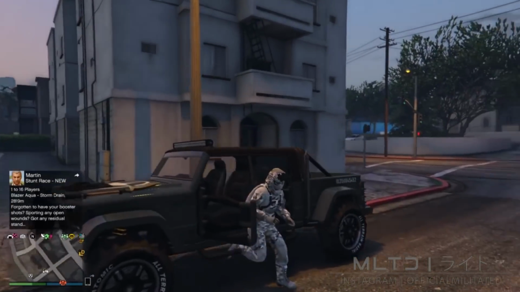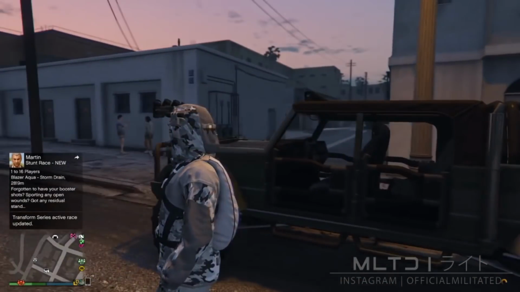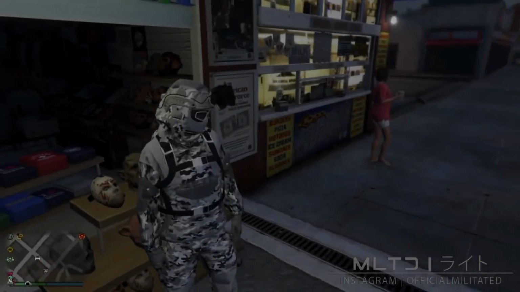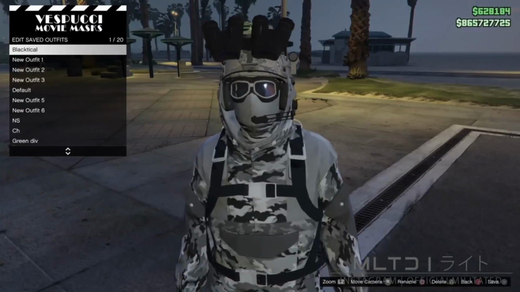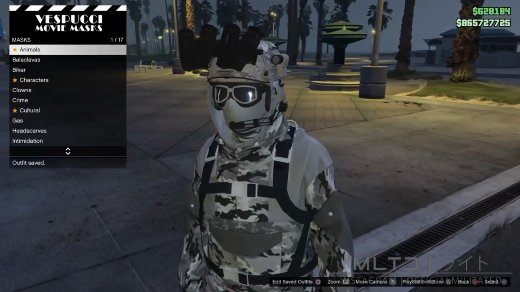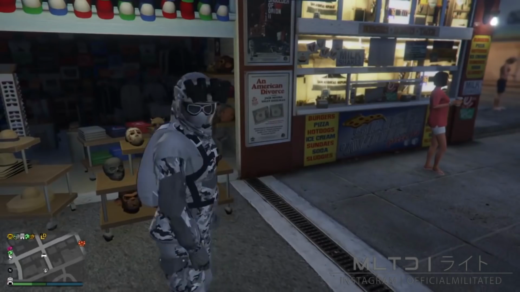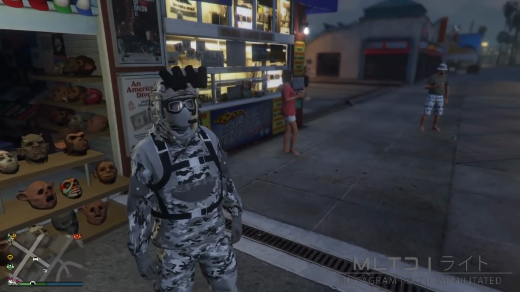As you can see, we had the hood up inside the car. Now when you get out of the car, you should notice that the helmet will reappear. Now just go back to the mask store and make sure that you resave the outfit for the last time, and then you're pretty much done with the outfit. Unfortunately, when you do get into a car or something, the hood will go down, so in order to get it back, all you need to do is open up the interaction menu and re-equip the outfit.